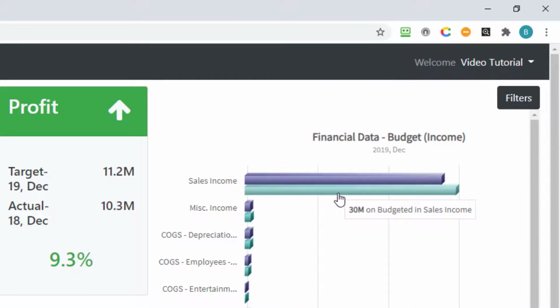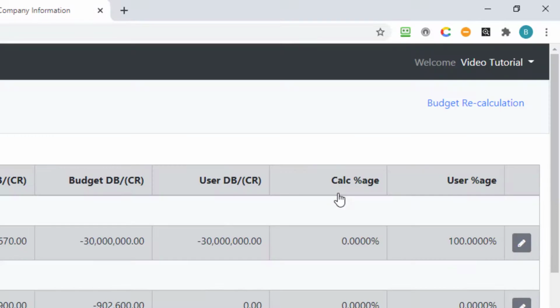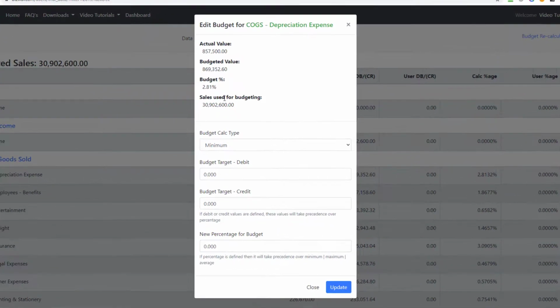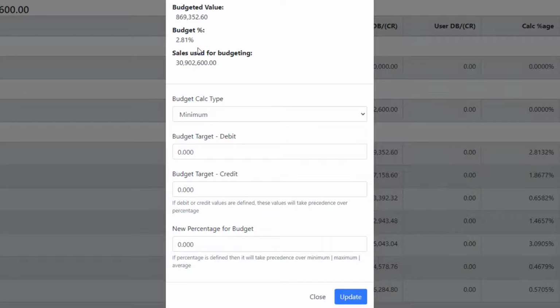Let's go back and reset the sales income changes and try some changes in an expense account. We have already reset the values of the sales account and now let's change values for depreciation expense of cost of goods sold. As you can see, presently depreciation expense of cost of goods sold is calculated at 2.81% of budgeted sales.